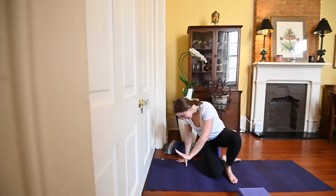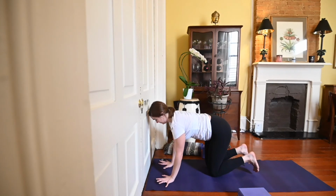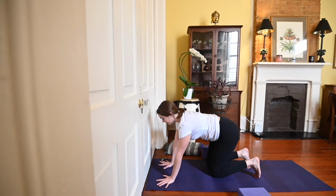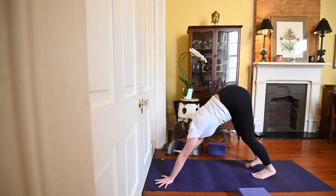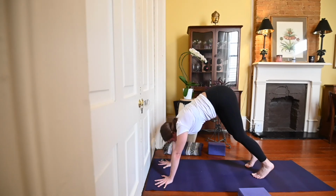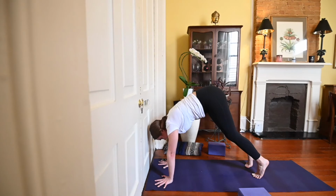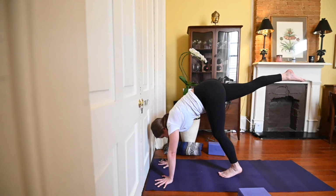So hands to the wall. Starting in a tabletop pose. Take your hips up and back into a down dog. Go ahead and go through your mountain pose alignment. So ground them through the 4 corners of the hands. Lift the arches of the hands, and then we're gonna stack your shoulders over your wrists. So lean forward. Take 1 foot a little more forward, and then lift your dominant leg.